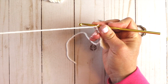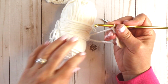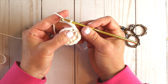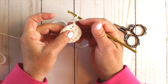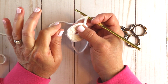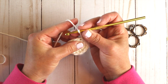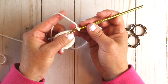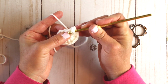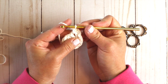I'm gonna grab some yarn here. And now we're going to single crochet in between each one of our double crochets, and in between our single crochet we're going to chain 3. So we just did our chain 3, and now we're going to single crochet into this first hole. So to single crochet, you just put it through, yarn over and pull that through. So now you have 2 loops, and then you're just going to yarn over and pull through.